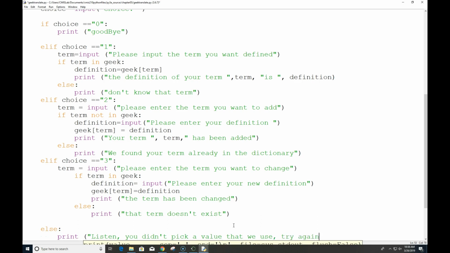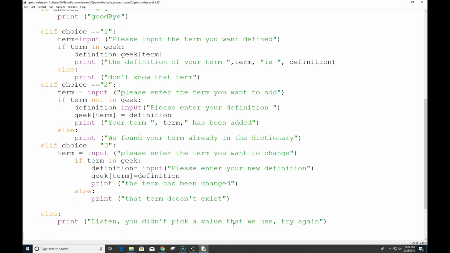Try again. So the only other piece we need in there is our input to hold our programs open. And that's one thing I've seen a lot of people are already forgetting to put in at the bottom. At the very end of your program, this input serves a very valid purpose.